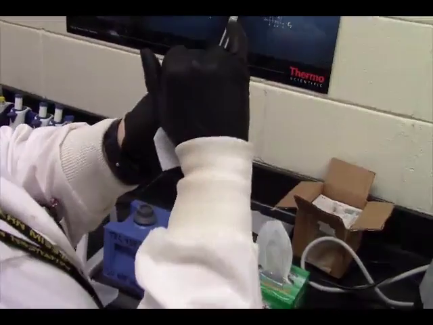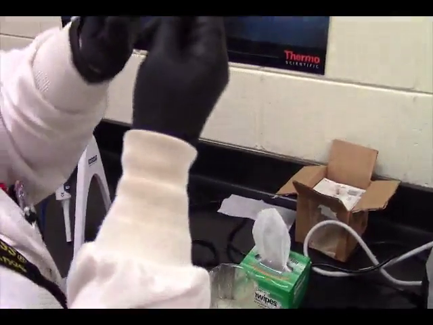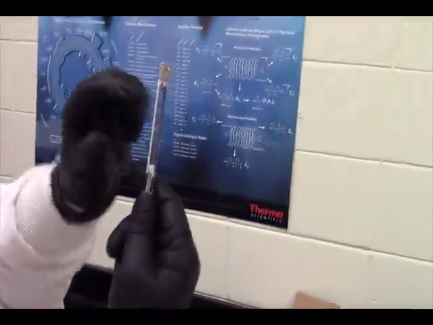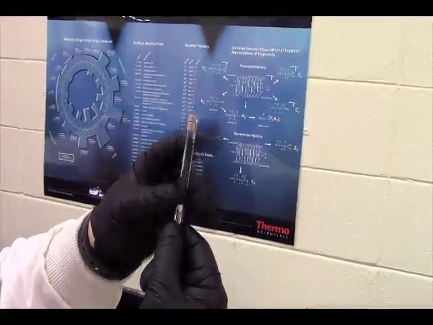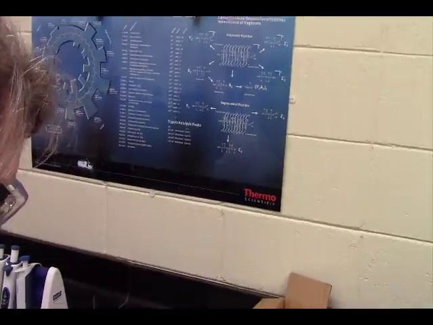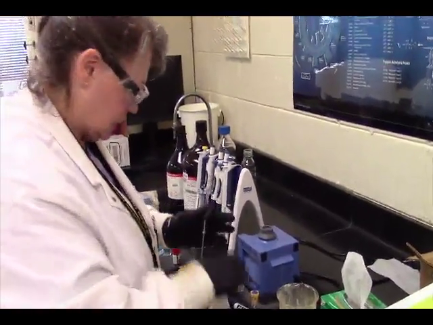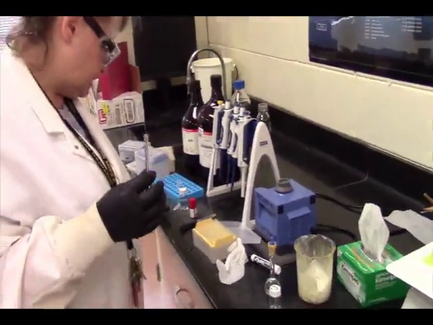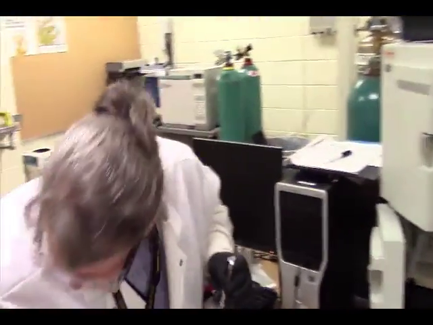Notice there's a bubble in there we're going to have to get rid of. So how we do that, we invert it, let a little air in, our bubble goes up to the top, and then we let it out slowly until a little bit of our liquid comes out. And now our syringe is filled with our solvent. We need this because we need a blank. We need to make sure that our instrument is clean and doesn't have anything on it that we don't want.